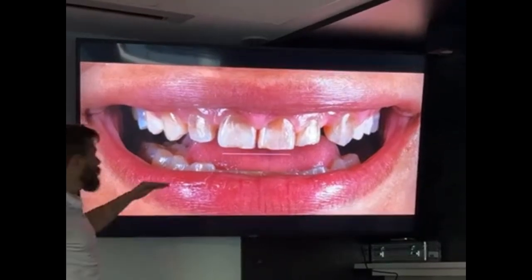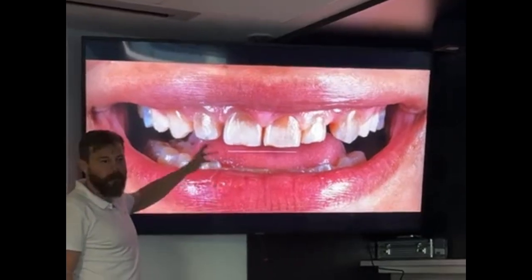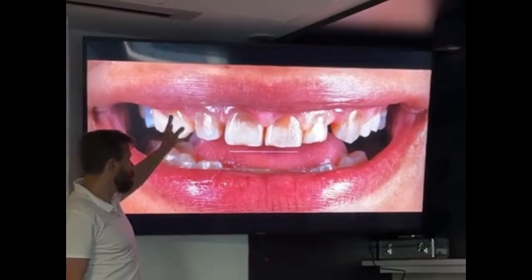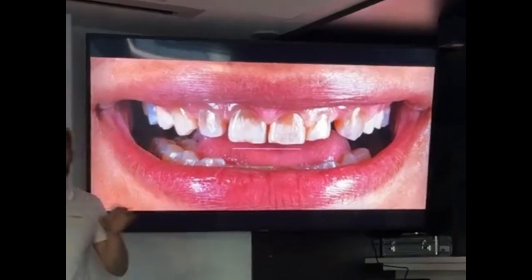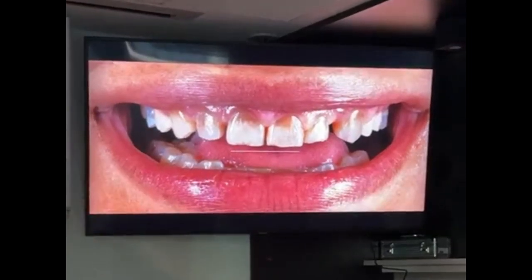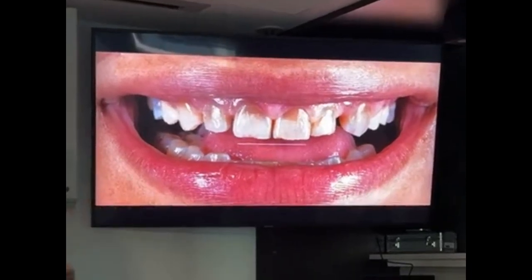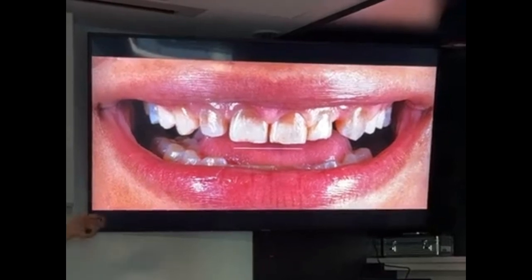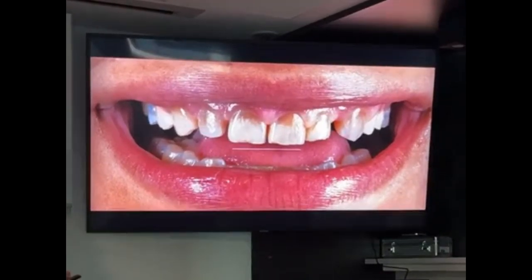So instead of extracting full arches and doing all-on-4 in both arches, we just extracted from canine to canine, and there is one lower molar that we need to extract. All the other ones, we are really doing a long-term preservation. We're not sure how many years, but I think it's going to be better for the patient to do only what is really needed for the treatment.